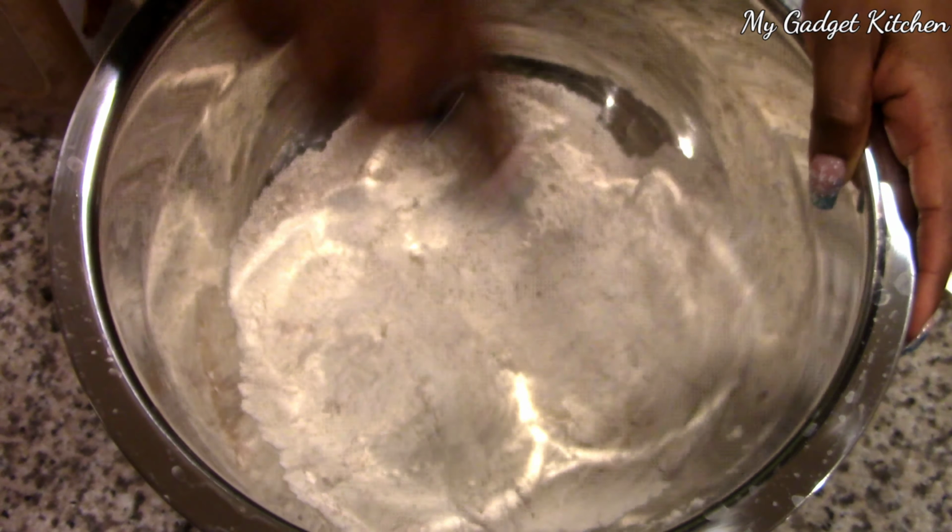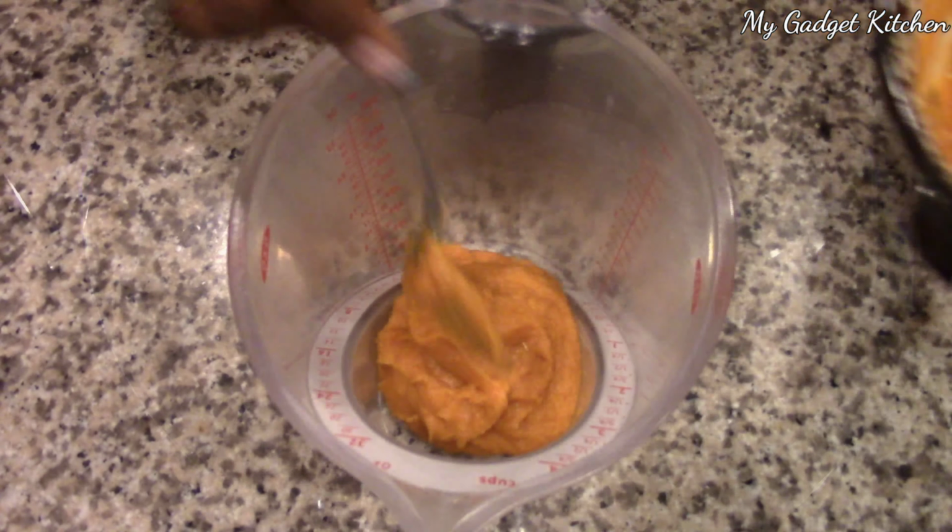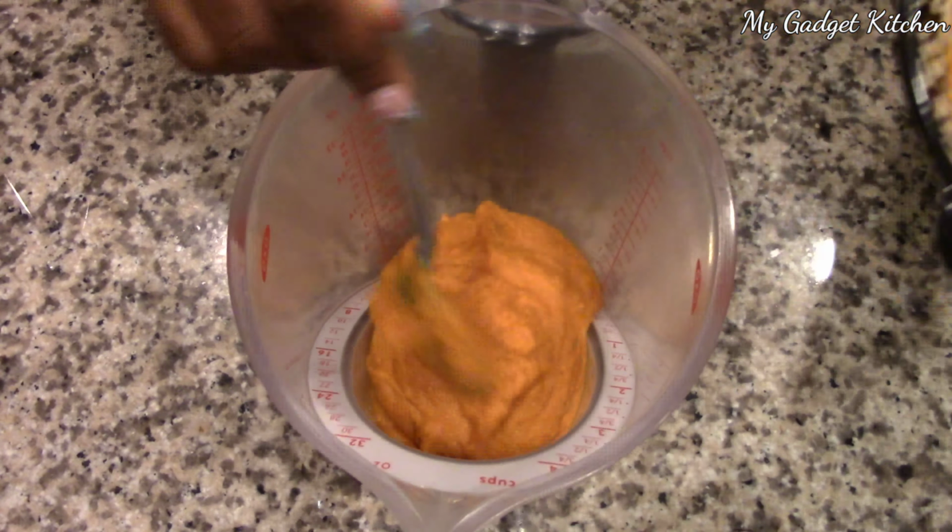So mix all of your dry ingredients together and then set that to the side. Now we're going to measure out our sweet potato. You're going to need 1.5 cups of the mashed sweet potato. And to that, you're going to add in some milk.